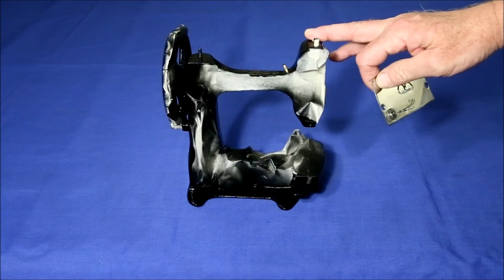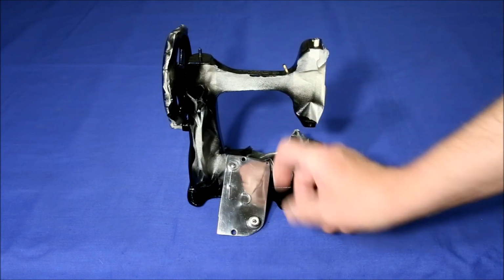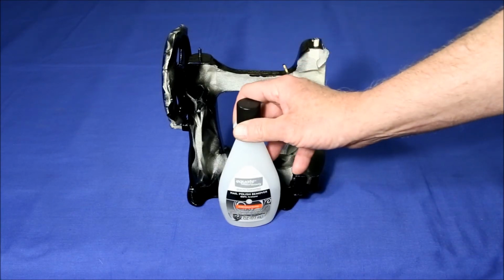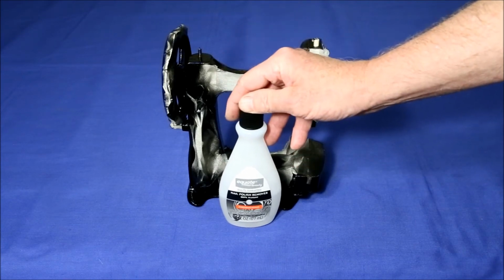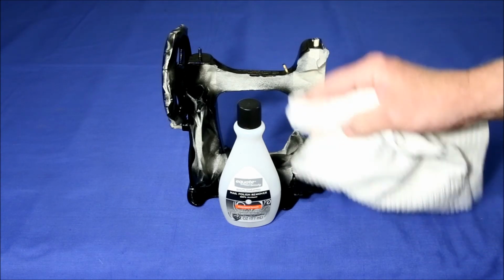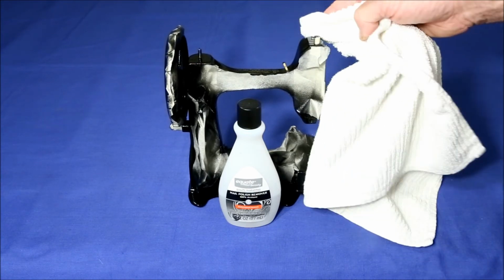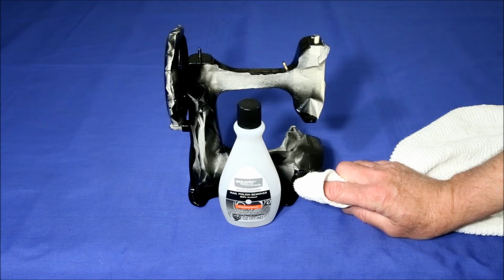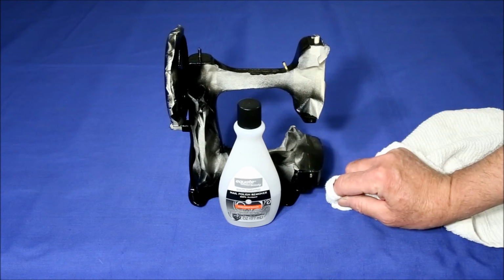I start by taking the machine apart as much as I can do safely, especially any of the bright metal pieces that I've spent so much time polishing. Then I put some cheap acetone type nail polish remover, which I got for almost nothing at Walmart, on a rough cotton cloth, and then scrub down any surfaces that are going to be painted. Unfortunately, it also attacks the original finish, but I keep scrubbing and drying each small area off until whatever paint is left dries off cleanly.